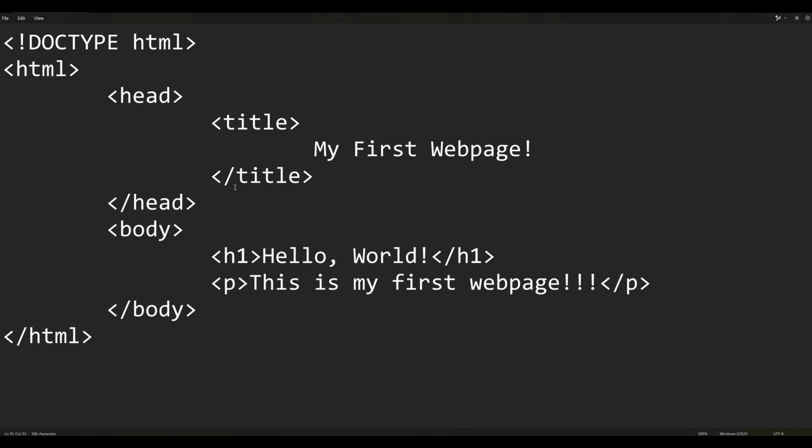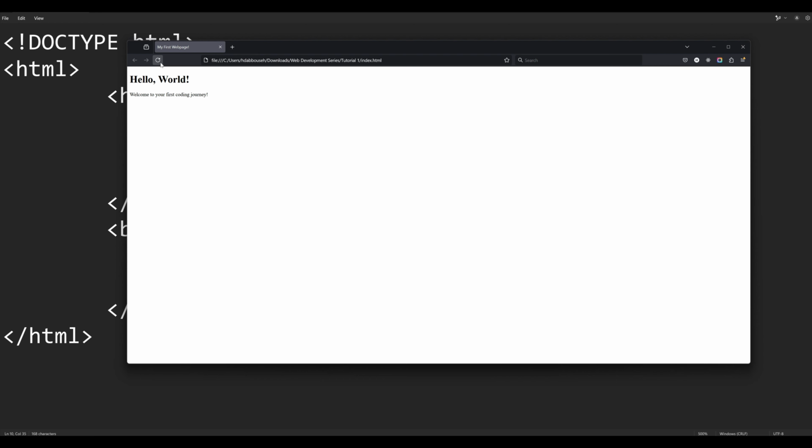And again, make sure this is between your paragraph tag. So go back again and refresh, and you'll see that your paragraph changed to this is my first web page. Isn't that pretty cool and pretty simple? If you guys had any struggles with this, let me know. But again, I will be pasting the snippet of code in the description, and that's it.